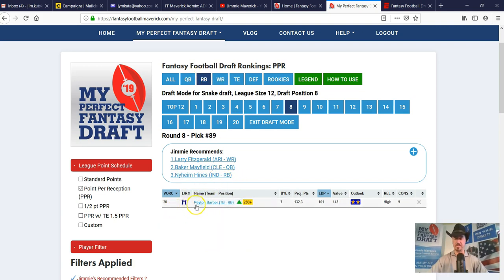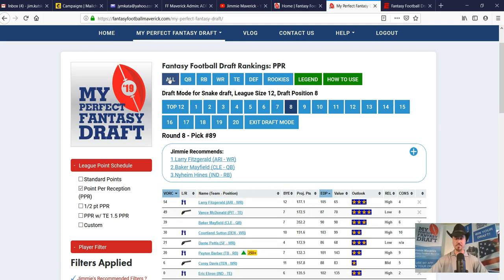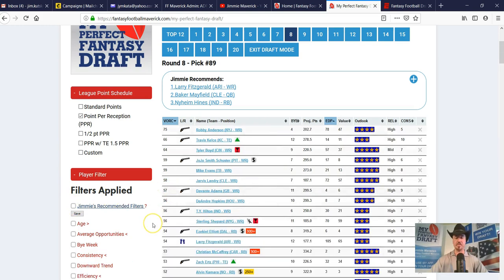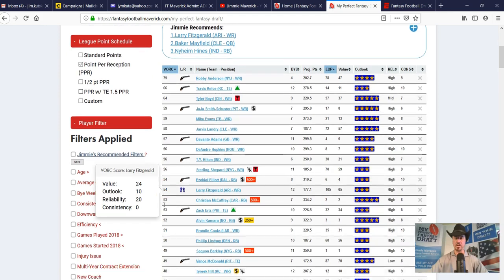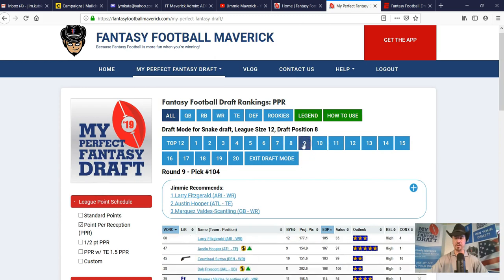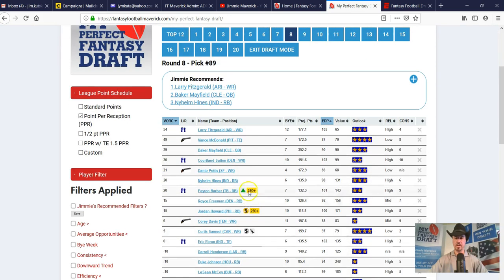Because Hines, I didn't think, let's see here. It might have filtered him off the list. You know what? I'm going to remove the recommended filters now because we're late enough that we need to be able to see everybody. So where is Hines? Wow. All right, hold on here. He should be right near the top. Oh, there he is. Value rank of 131. So he doesn't score real well. Basically what that means is Hines doesn't have any value unless Marlon Mack gets injured. That's essentially what that means. But look, Larry Fitzgerald, value rank 65. So he's still startable. Other guys in this round, Dante Pettis, who's a long shot. Not super interested in him.